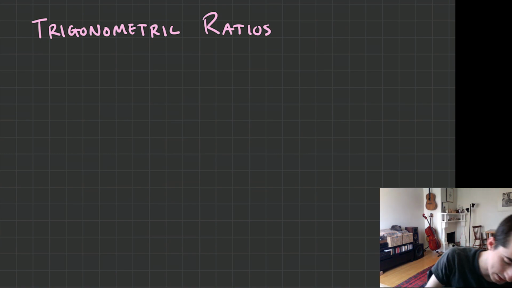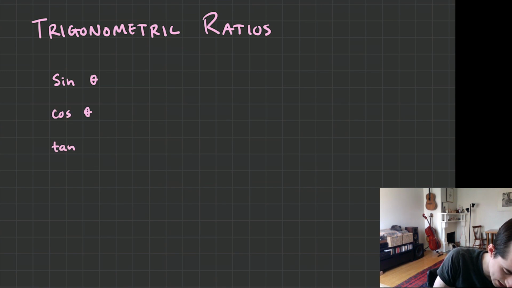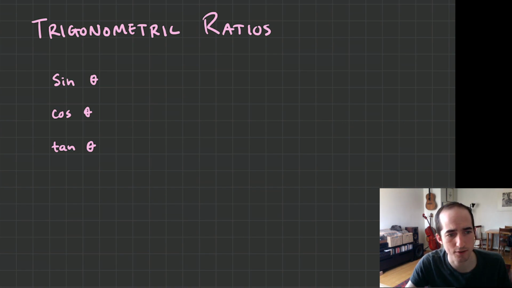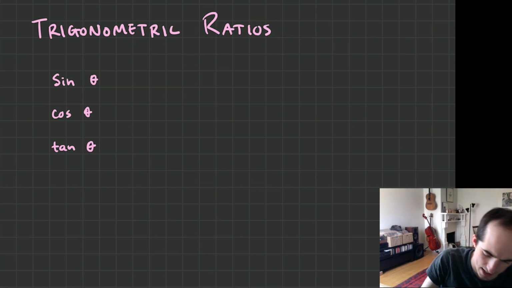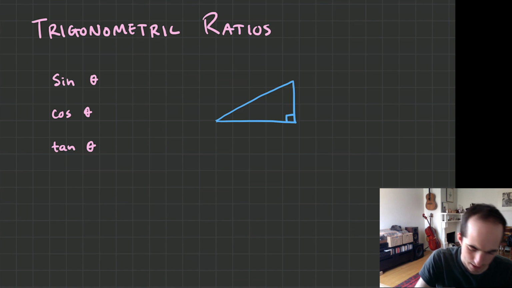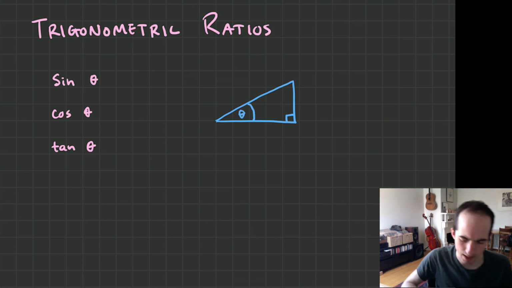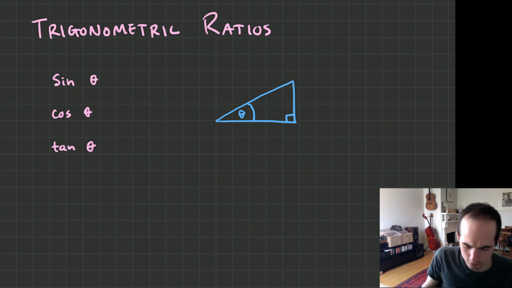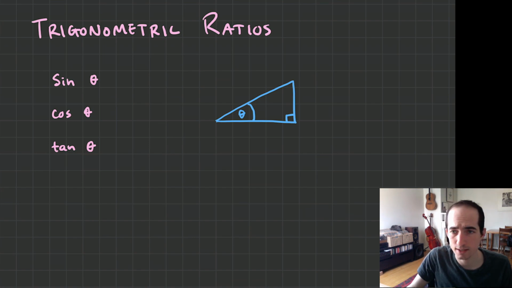So our trig ratios, let's just quickly review them. We have sine of theta, we have cos of theta, and we have tan of theta. Okay, so those are our three trigonometric ratios, and they have everything to do with a triangle, a right angle triangle. So here's our nice little right angle triangle. Here's the right angle right there. Here is our angle theta. Okay, and with theta we have a few different sides. Well, we have three sides that are relative to our angle theta.